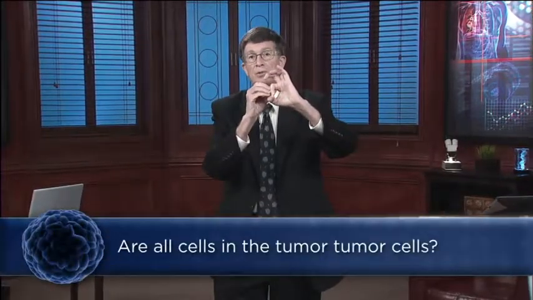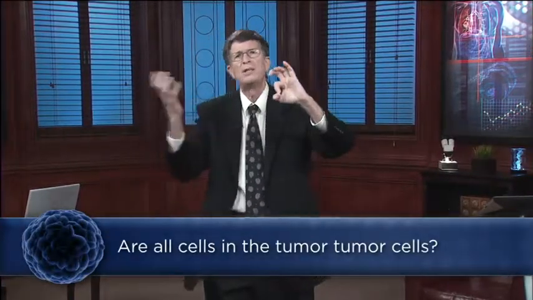Problem with that approach is you're only looking for single mutations. You're really not quite sure what's going on, but the assumption came about that said all cells of a ball of cells of the tumor are the same, so you've got to treat them all the same way with a chemotherapy drug. But you know, people have known really intuitively that that's not so. If that was so, why do we need combination chemotherapy? There might be some cells with some mutations, other cells with different ones. The real question is, are all cells of the tumor cells as the tumor develops, or do some of them kind of lose the ability or never had the ability to be a tumor?